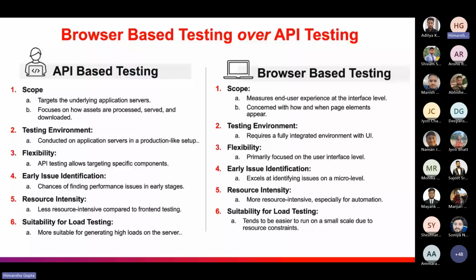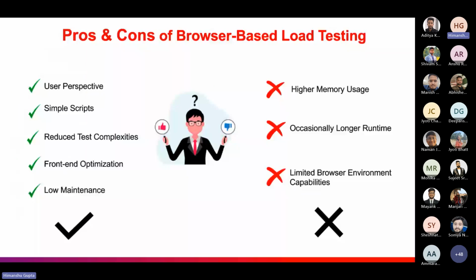So here we are going to discuss some of the pros and cons of browser-based load testing. So let's first discuss user perspective. So real world end users interact with the website using browsers. For example, in a real Chrome browser, browser-based load testing allows you to load test your website with a regular Chrome browser and understand the real world user behavior.